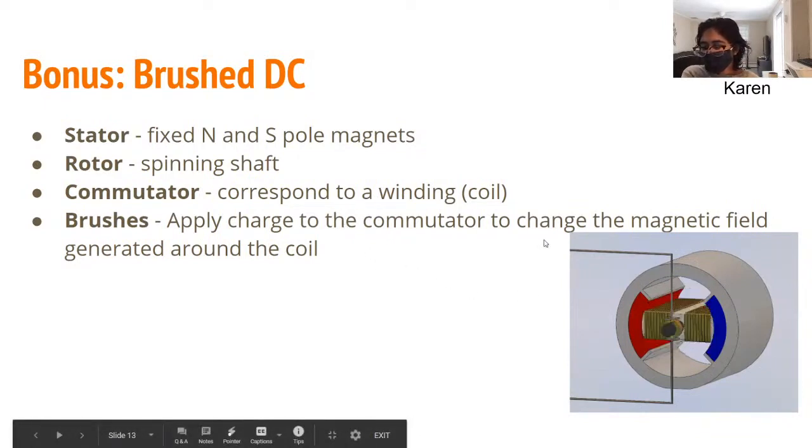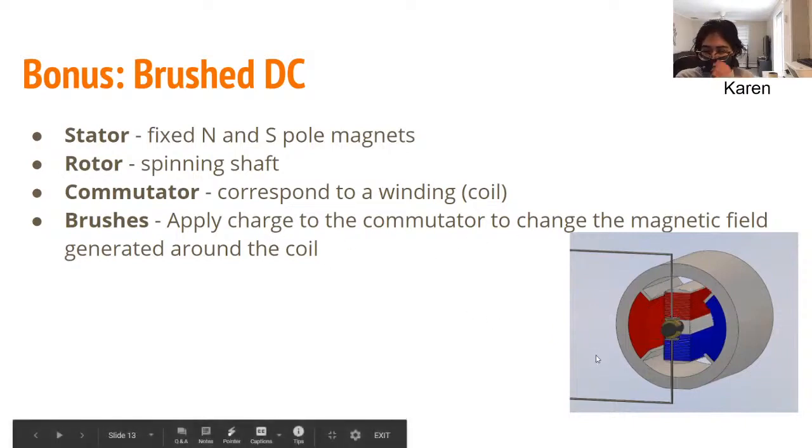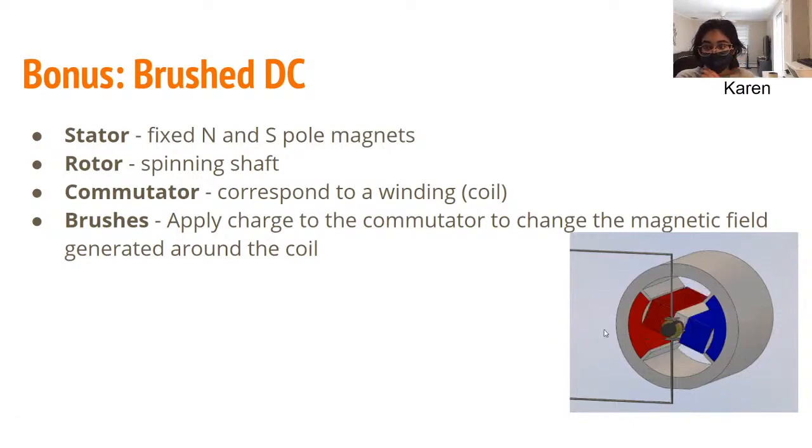We also have our commutator, which, as you can see here, are these two little yellow things that are spinning, and each of these is related to one of these coils. As you can see, the coils are switching from north to south as they spin around, and that's because we have brushes in our brushed DC motor, which is where they got their name from. As you send DC current to the motor, it applies charge to the commutator to change these magnetic fields as it spins around.